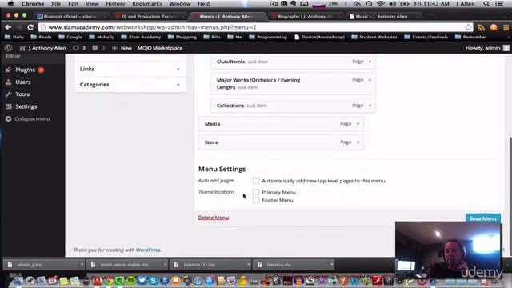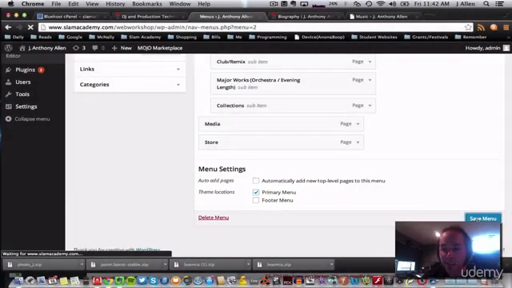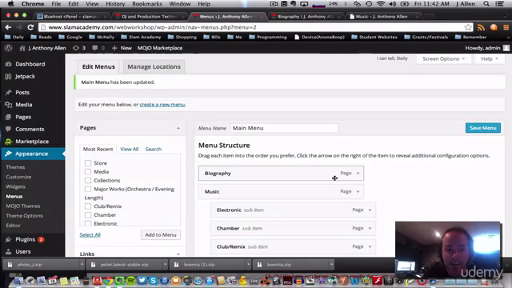Okay, theme locations. Now this is specific to your theme. This says, where will this theme let me put menus? And this particular theme is going to let me do 2 different menus. So I'm going to say this menu that I just made goes as the primary menu. Now that's a little vague. We don't know where it's going to put that. So let's find out. I'm going to hit Save Menu. I'm going to wait for it to update. Okay, menu has been created. It is the main menu.